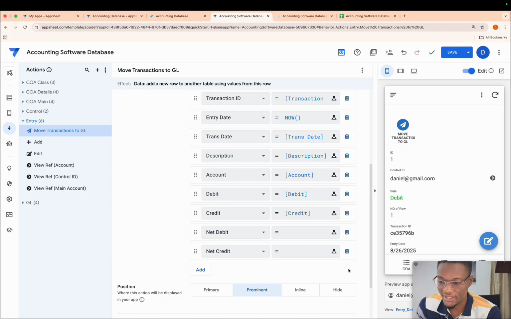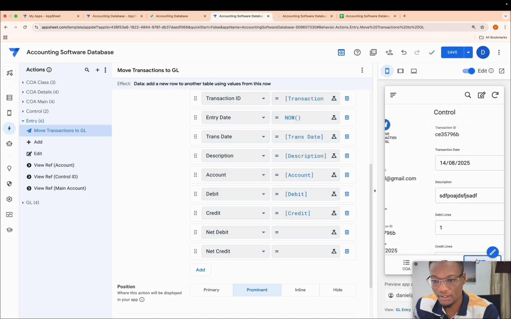So now we have the debits and credits, and then we will need to input net debits and net credits. Now we can choose to do this in here, or we can calculate it over there and then move it directly. I think the easier option is to calculate it and then move it here rather than letting the action do the computation, because if the action does the computation, my guess is it's going to be more calculation as the data is being moved rather than doing it when you are entering.